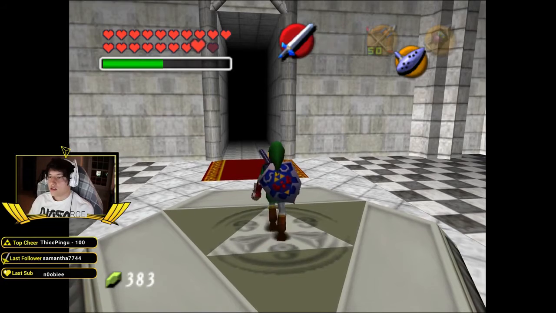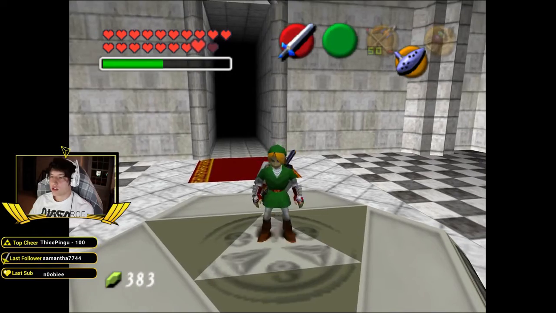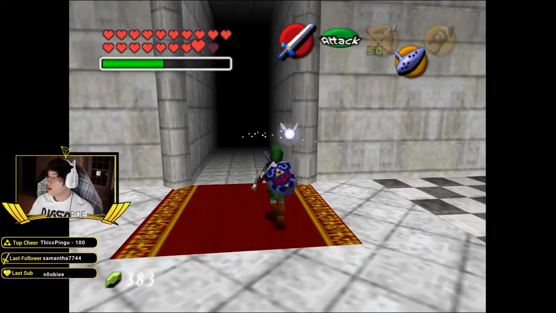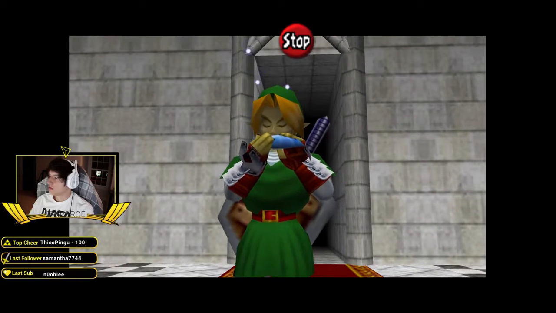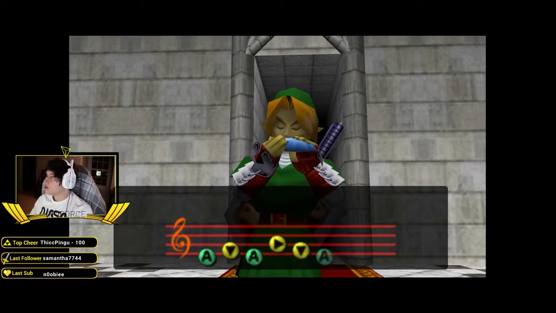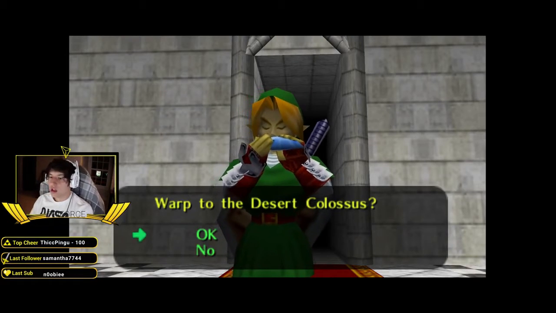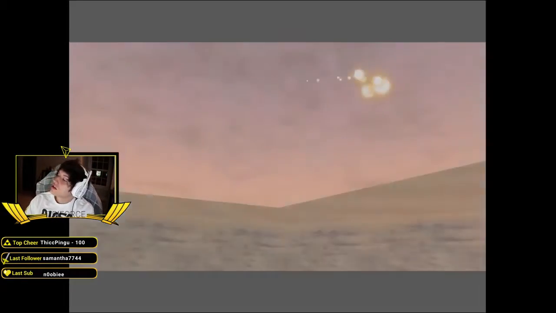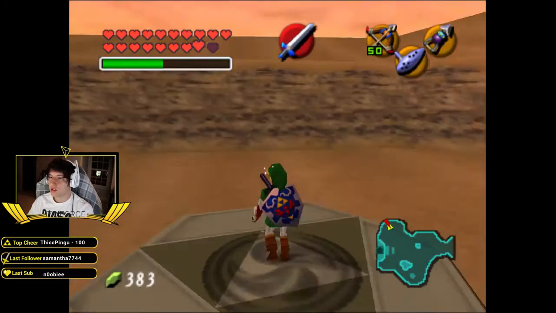Alright, so where we last left off, we got the silver gauntlets that you can clearly see on me. So now we're gonna warp back to the Spirit Temple. So we've captured all the hearts. We're really close to capturing every single scatula.